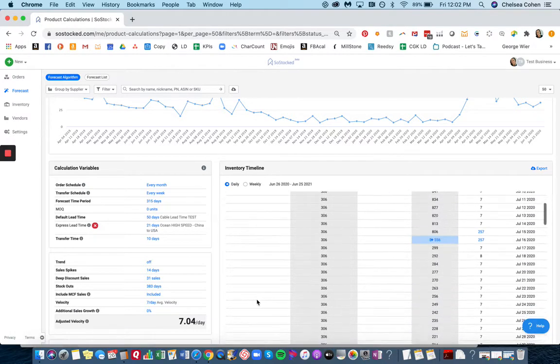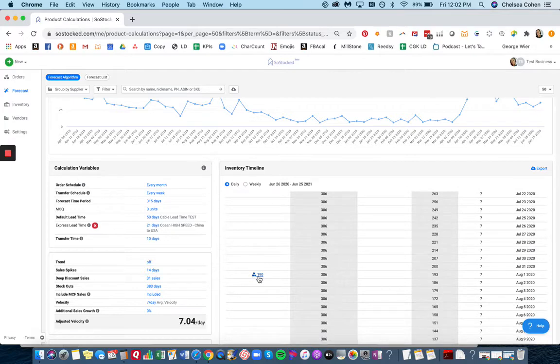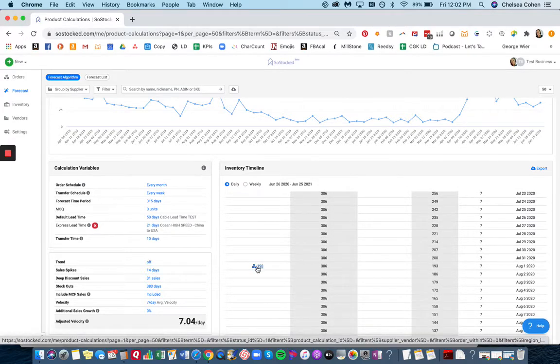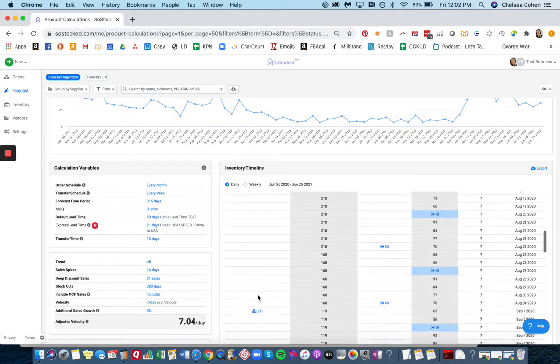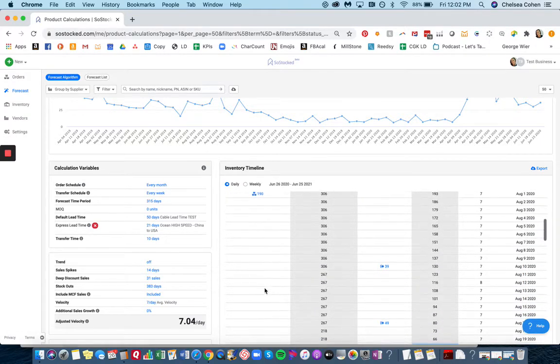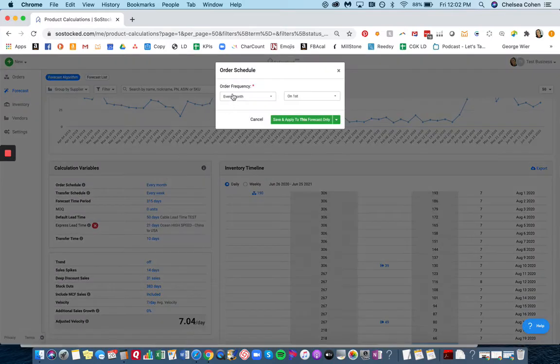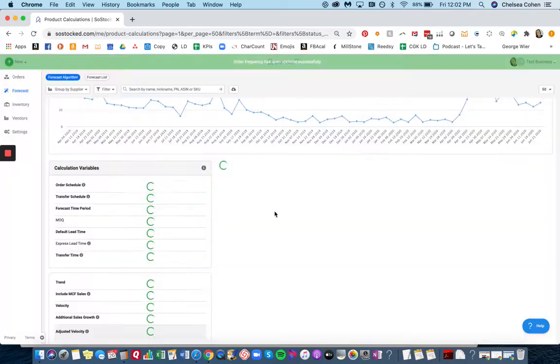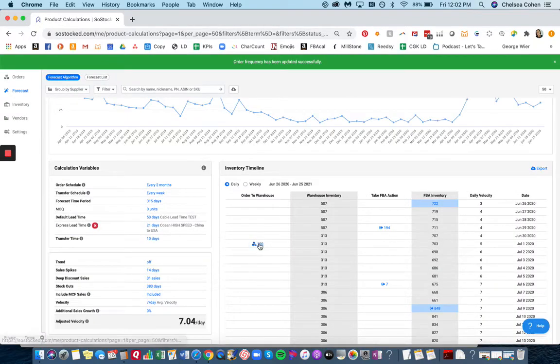Now, something that you'll be noticing is that for this particular product, ordering on the 1st of every month doesn't seem to make sense, especially because, if you have a higher MOQ, it might not work. Now, we will be adding MOQ in the next few days to incorporate it into the calculation. But one of the things you can do is you note that, okay, maybe this isn't hitting my MOQ, so I actually want to change to order every 2 months. And that's going to change the amount that you are told to order.